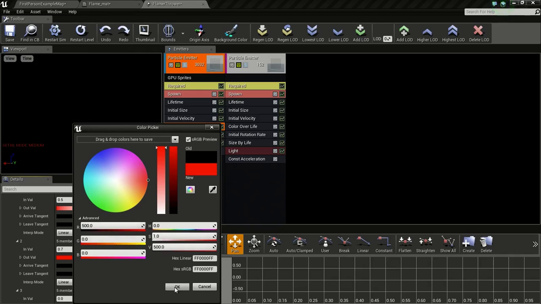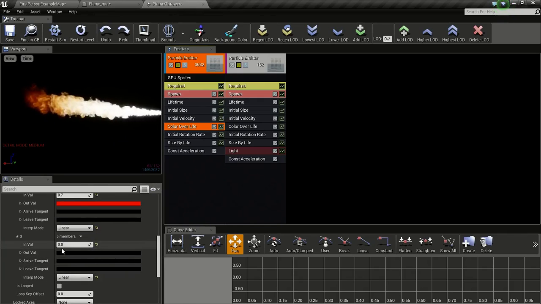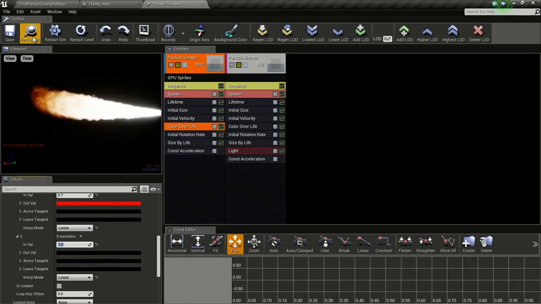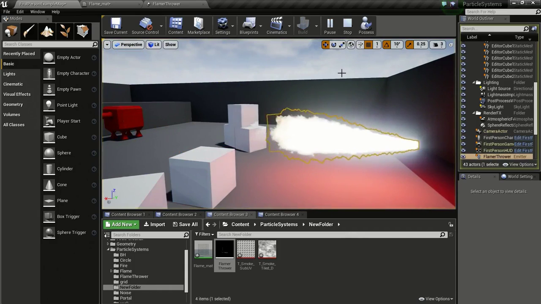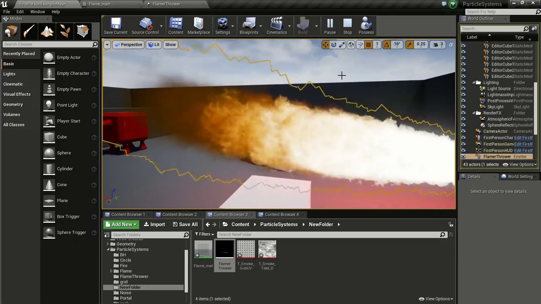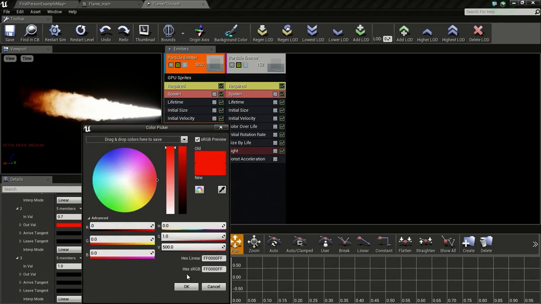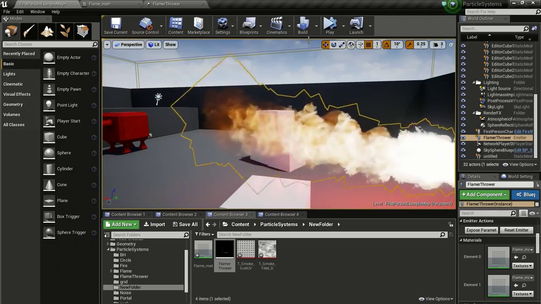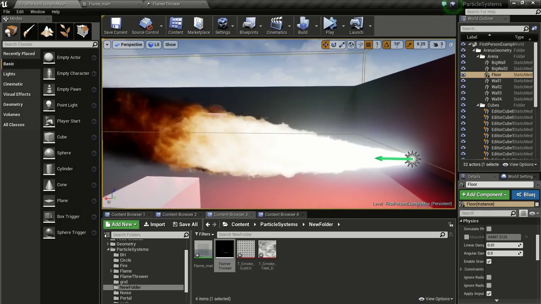500. We are changing the red channel because we connected the red channel to the multiply, and we will change this to 1 and we will leave it at 0. So now we have our smoke. You can also change this to 0 if you want. See, we get this very dark smoke and it is rising upwards.